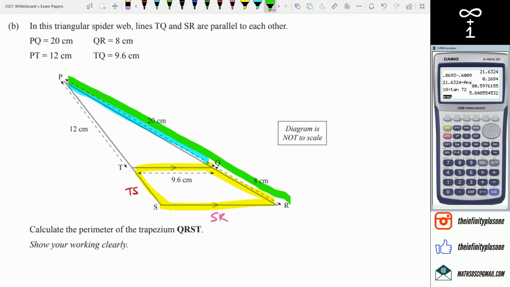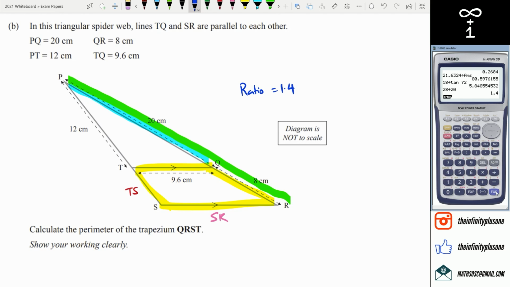So it's basically taking that green length, dividing it by the blue length, which gives me the ratio. I'm going to go into my calculator and go 28, because the green length is 20 plus 8, and divide that by 20, which gives me 1.4. So from here I can say that the ratio is equal to 1.4.